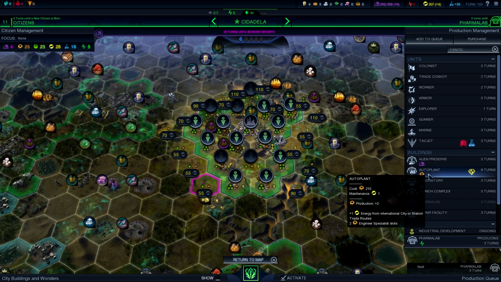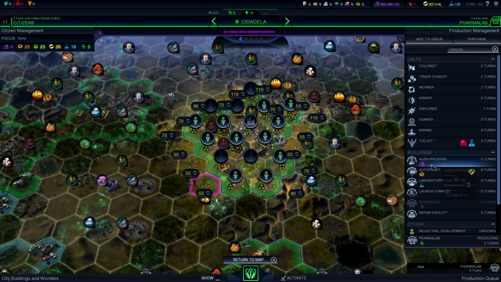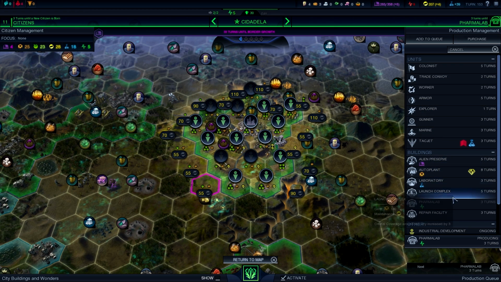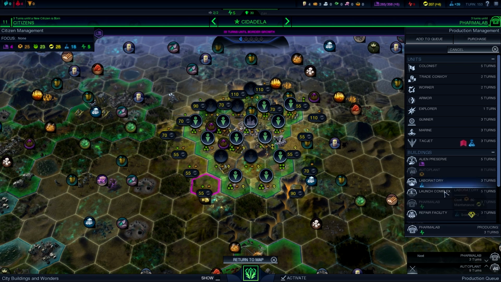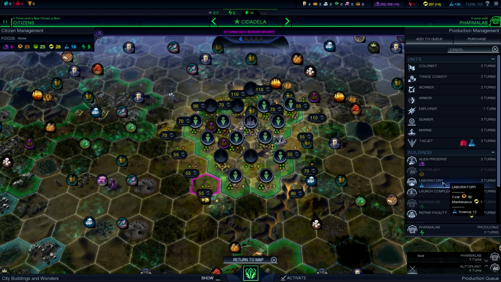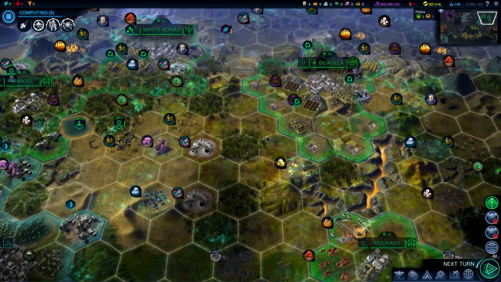Then after that, I think we want this auto plant. That would be really useful for giving our trade routes going to the stations +1 energy. And then we can possibly go for the alien preserve. We don't have any wonders to build, so we can just add that to the queue. The laboratory for +2 science would be useful as well. All of these buildings are useful, to be honest. You can just queue them all up.